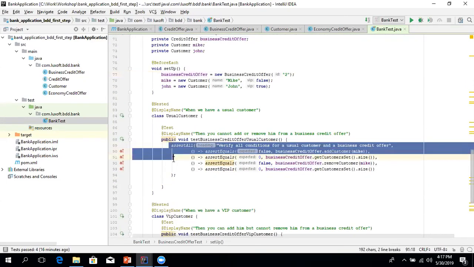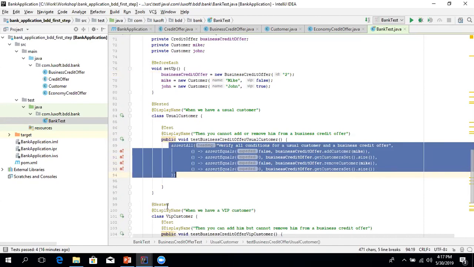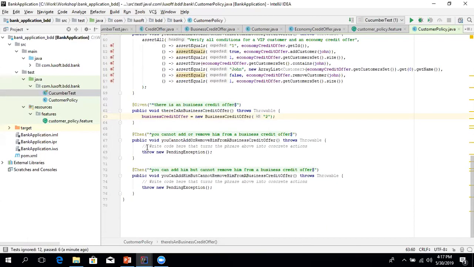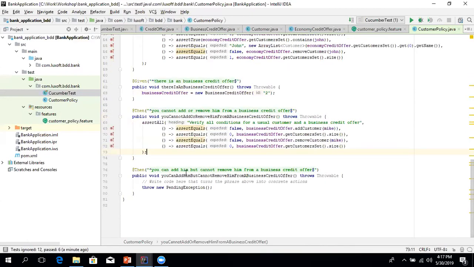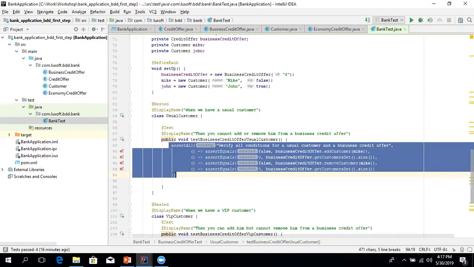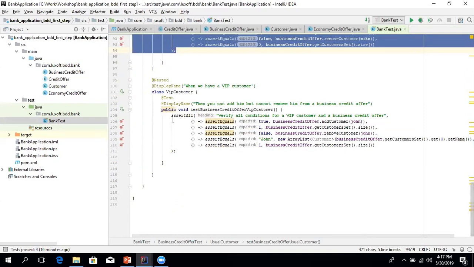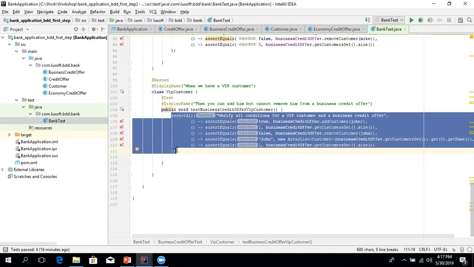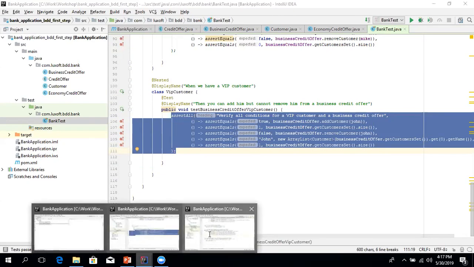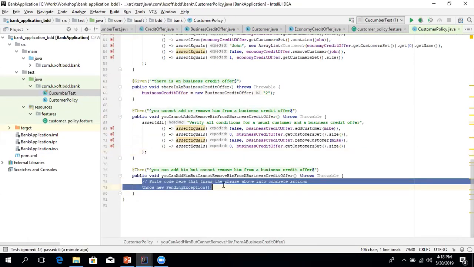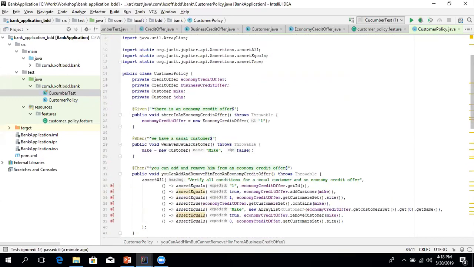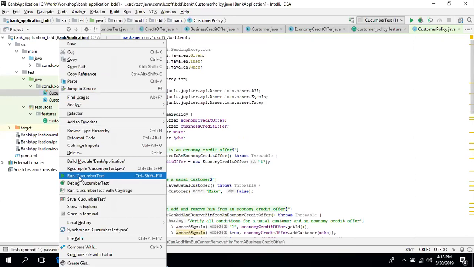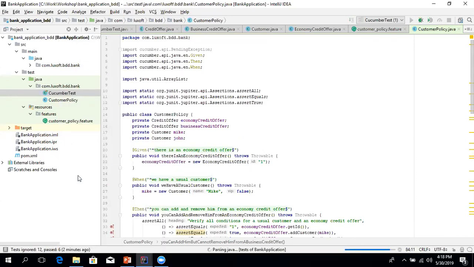It's this piece of code referring to a usual customer and business credit offer. Then you can add him but cannot remove him from a business credit offer, corresponds to this already implemented piece of code from the previous tests. And here, let's see how things are working.